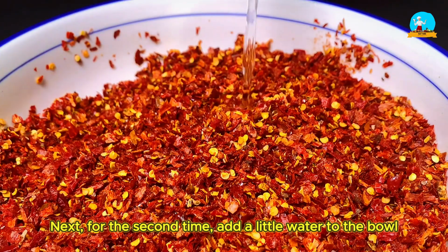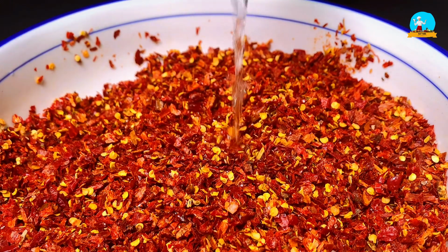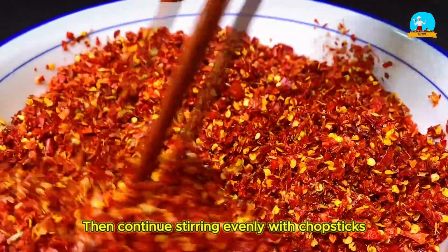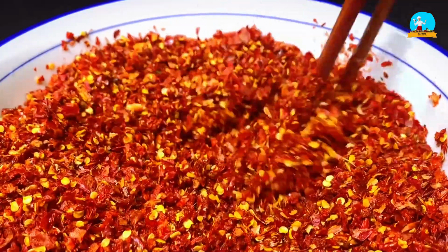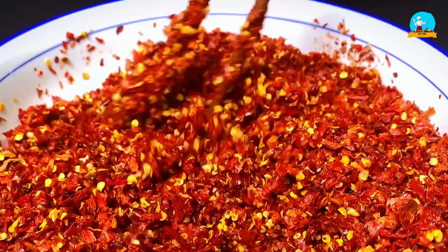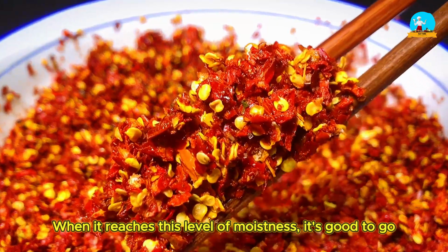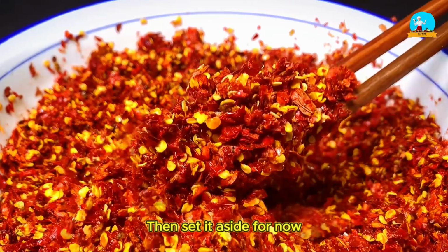Next, for the second time, add a little water to the bowl. Then continue stirring evenly with chopsticks. Don't be lazy with this step. When it reaches this level of moistness, it's good to go. Then set it aside for now.